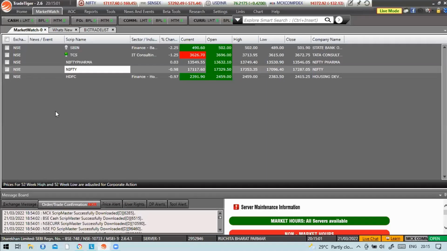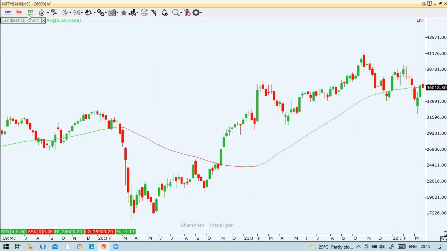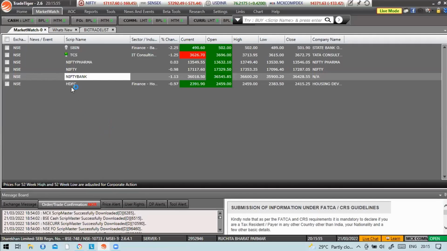You would have heard terms like Nifty or Nifty Bank. This is a weekly chart of Nifty Bank. Nifty Bank is a combination of multiple bank stocks combined to give you an index. Each and every stock has its weightage. The movement of those stocks combined will decide the price of Nifty Bank as a sector. And the sector, vice versa, internally decides what's going to happen to individual stocks.